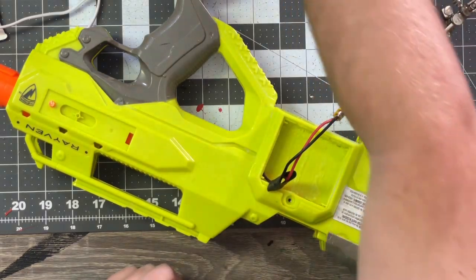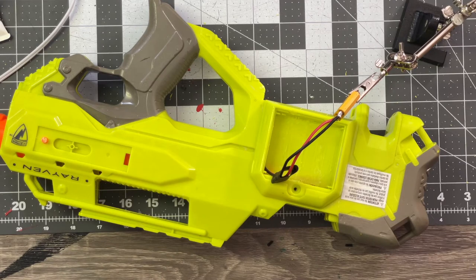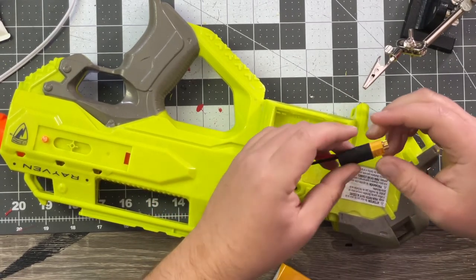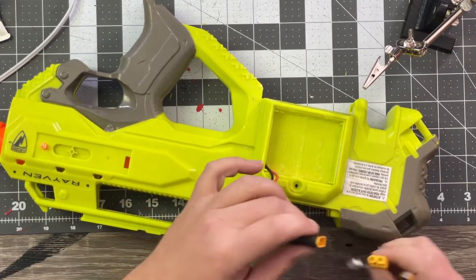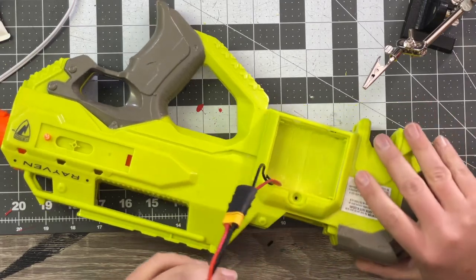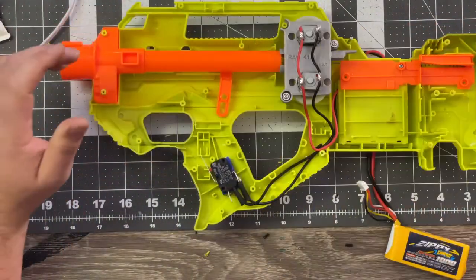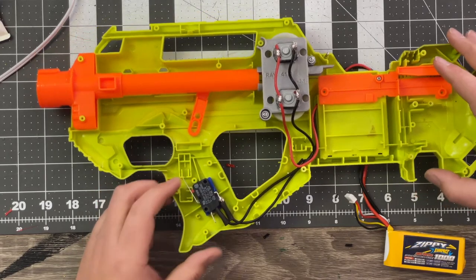All right, we'll let that cool for a second. And then we're going to flip this back over and we're going to do what you're not supposed to do, which is test with our LiPo. So hopefully I don't cause a fire. We'll see. Put that over like that. So many people probably cringing right now.